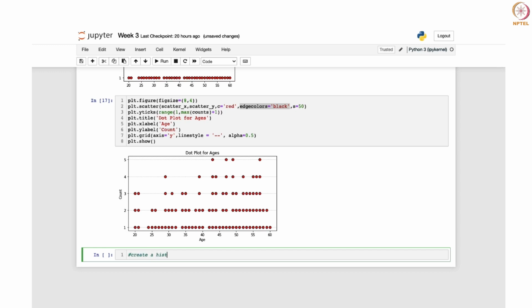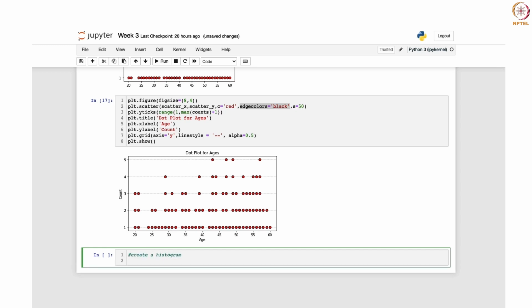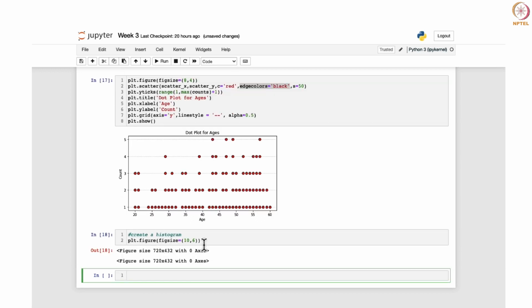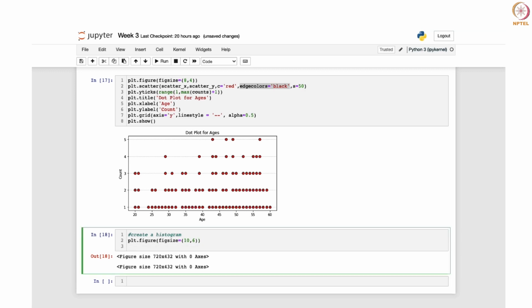So plt, we set the size of the figure. Suppose you want the width as 10 and height as 6 inches.